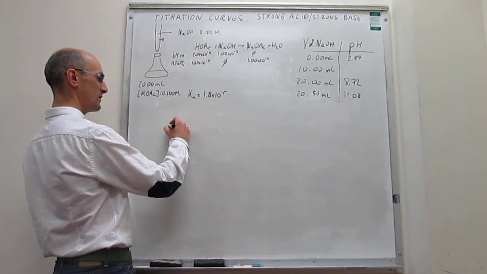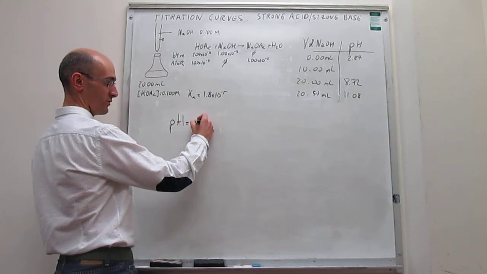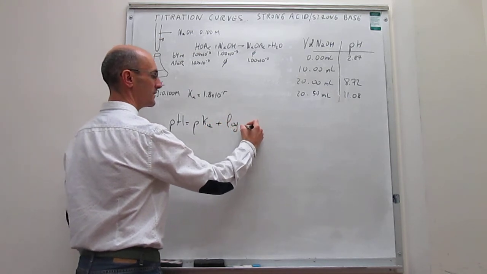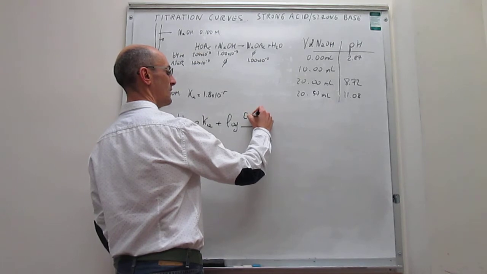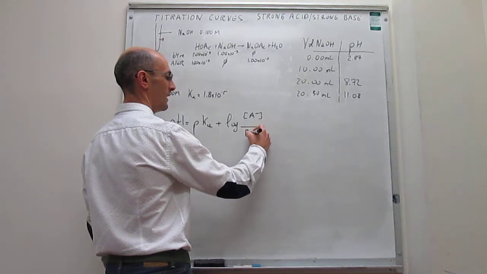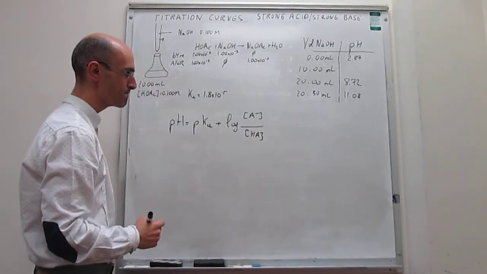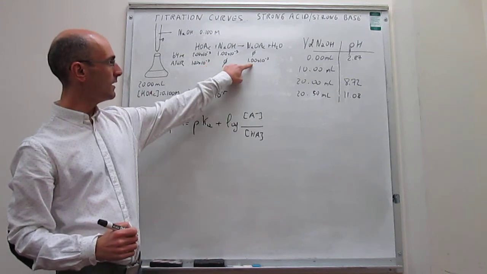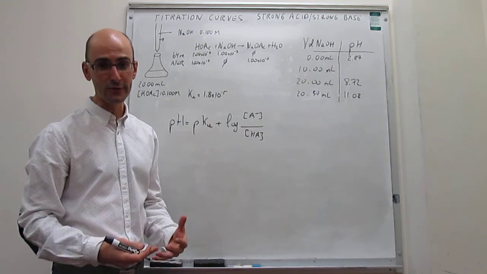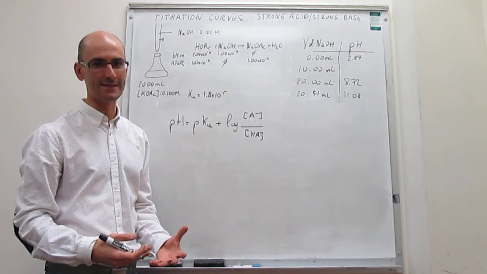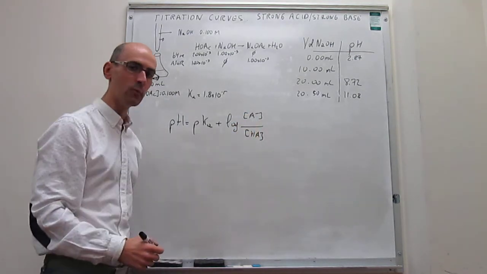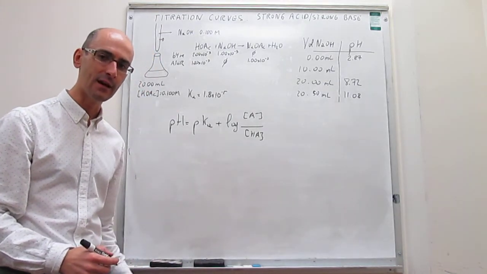Remember that the Henderson-Hasselbalch equation tells you that the pH of a buffer solution when you have a weak acid and its conjugate base is just the pKa plus the base-10 logarithm of the concentration of the conjugate base, in this case acetate, which I'm writing as A minus, over acetic acid, which I'm writing as HA. Okay? Notice that the moles of this weak acid and the conjugate base are the same, and because they are in the same volume, the molar concentrations will also be the same. Right? So what that means is that the ratio of the concentrations will be 1, and the base-10 logarithm of 1 happens to be 0.